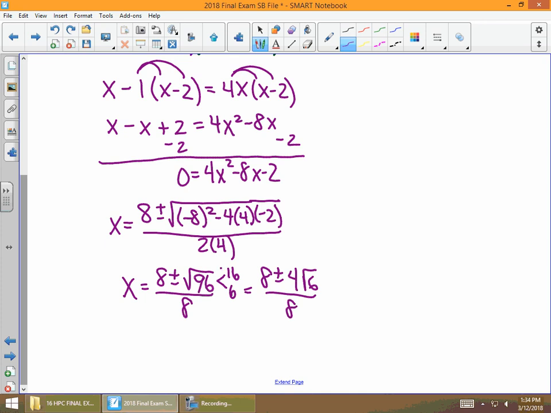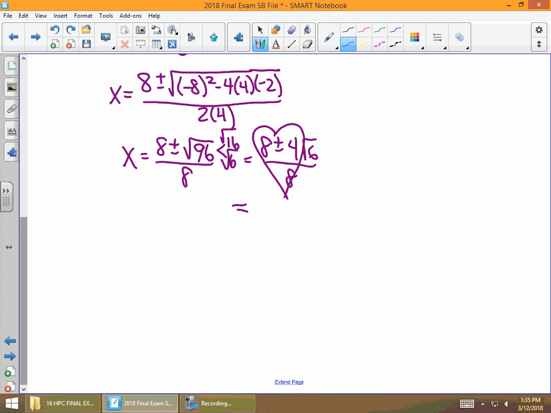And sometimes this visual is helpful. Square root of 16, square root of 6. Square root of 16 is 4. And then everything there, all the numbers on the outside are divisible by 2. Remember, you're not dividing 6 right now. The radical 6, you're done with that. So, oh, actually we're divisible by 4. Sorry. So 2 plus minus 4 divided by 4 is 1. So radical 6, all divided by 2 is going to be your final answer.